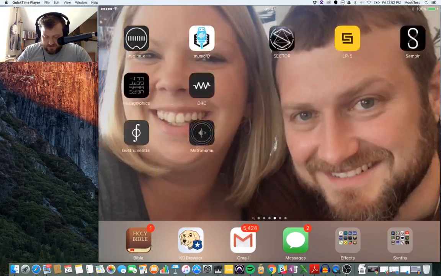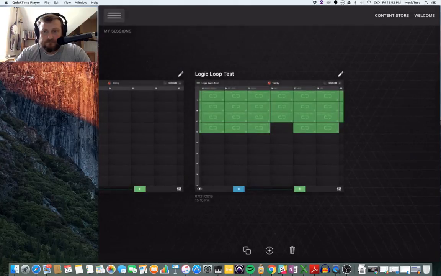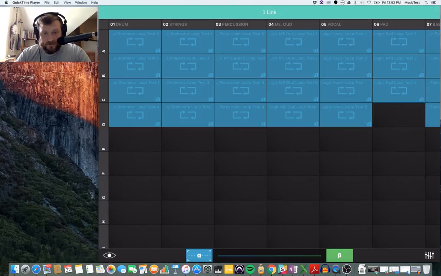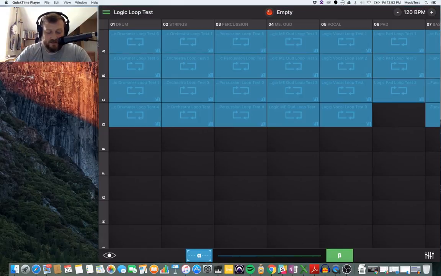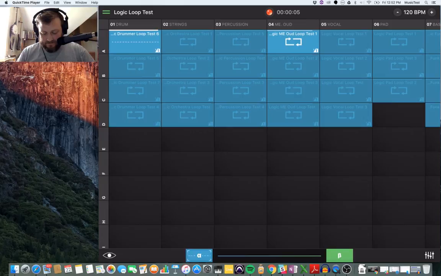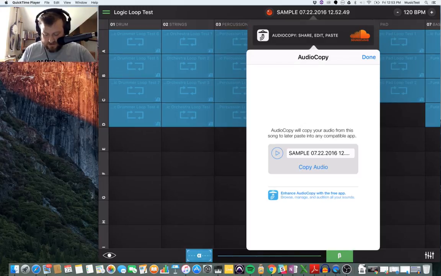And then I guess I could bring up Hook while we're at it. Might as well. These are just a bunch of Apple loops that I just threw together. We can just hit the record button up here at the top, and as soon as it gets signal, it'll start recording. So if you have a little something you wanted to do, you could just stop it. And then here, click on the sample, Audio Copy. You can name it whatever you want, but just copy audio.